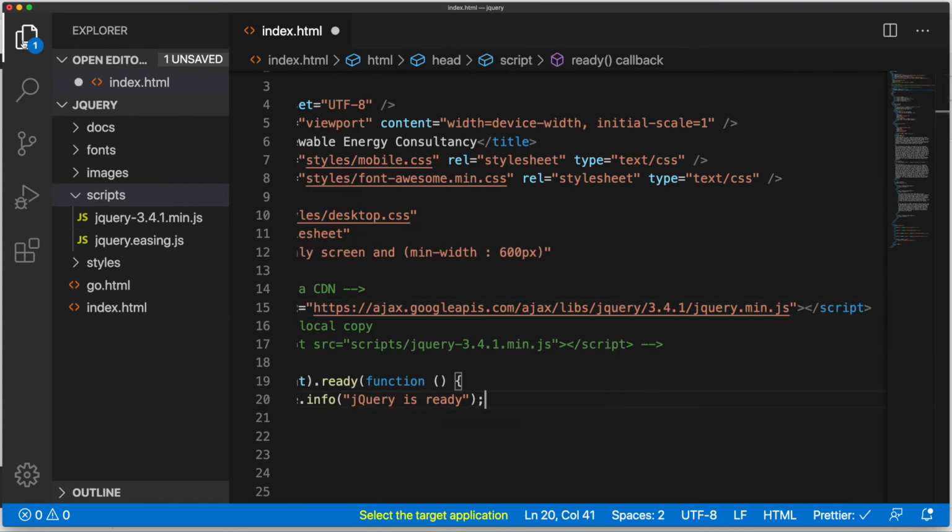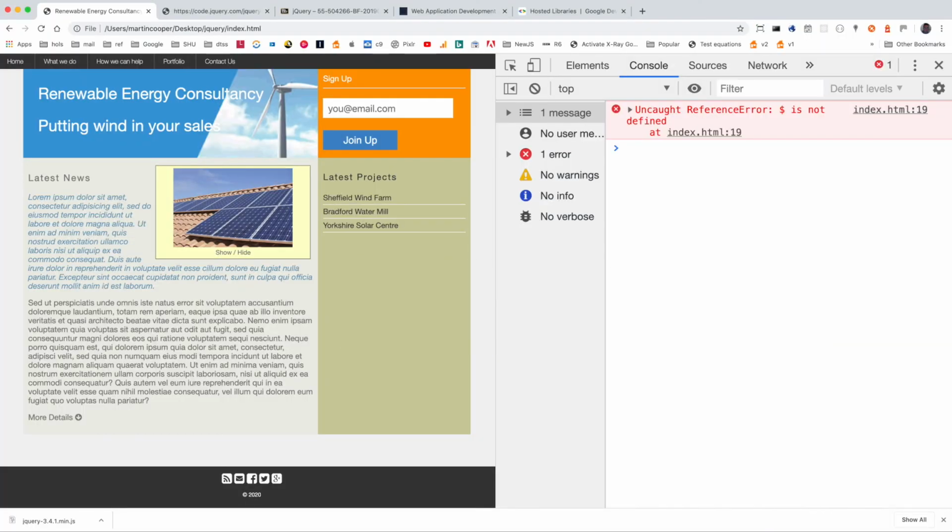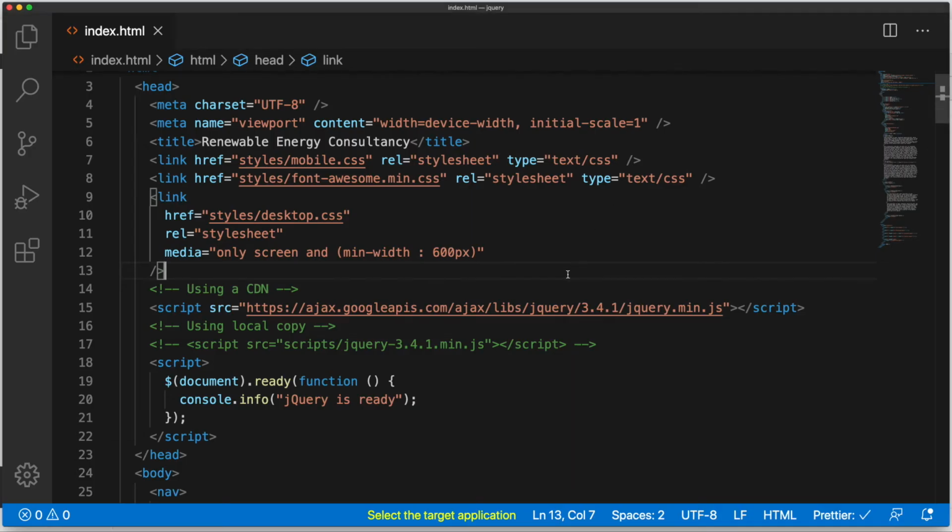So I've now got the CDN version running, and just make sure my comments are all appropriately set up. So now I'm loading the content distribution one off Google, and I'll go and I'll refresh, and you see it works perfectly well in that case as well. So it's your choice. You can either use a local copy or you can use a CDN.